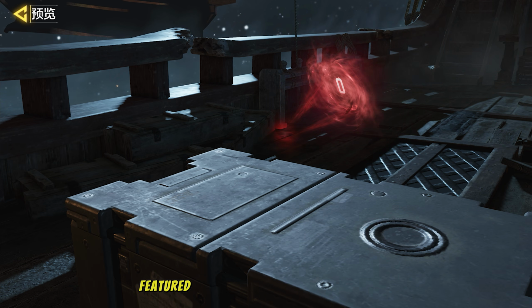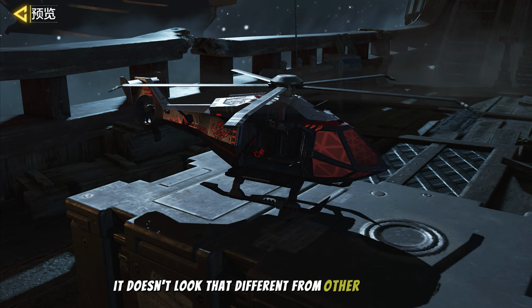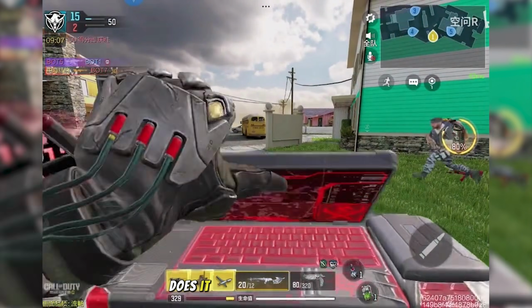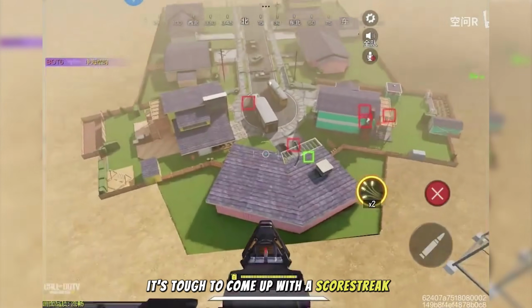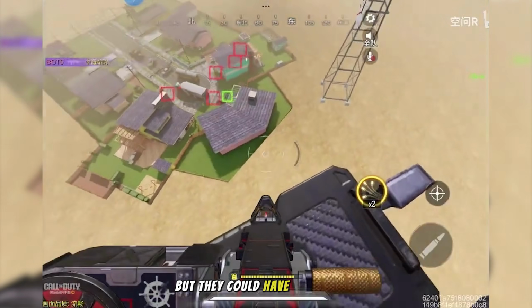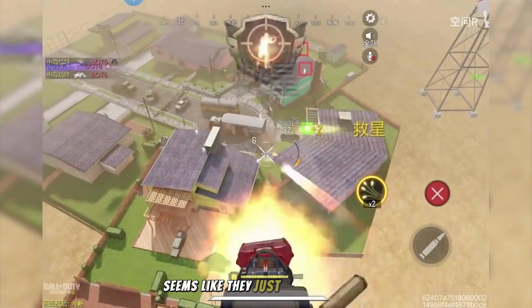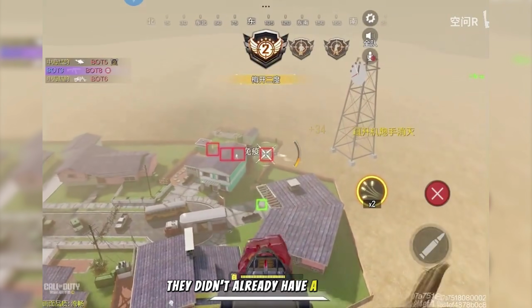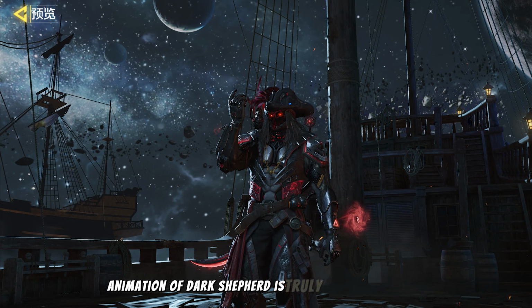The featured score streak in this draw is the Chopper Gunner, but to be honest, it doesn't look that different from other helicopter skins we have seen before. Does it really fit the pirate theme? Not really. I get that it's tough to come up with a score streak that goes with the pirate vibe, but they could have done better. Maybe an operator skill would have been a more creative choice. It seems like they just went with what they didn't already have a skin for and settled on the Chopper Gunner.